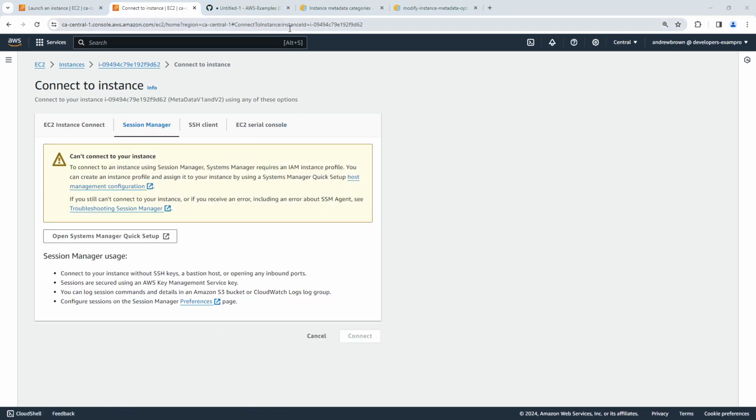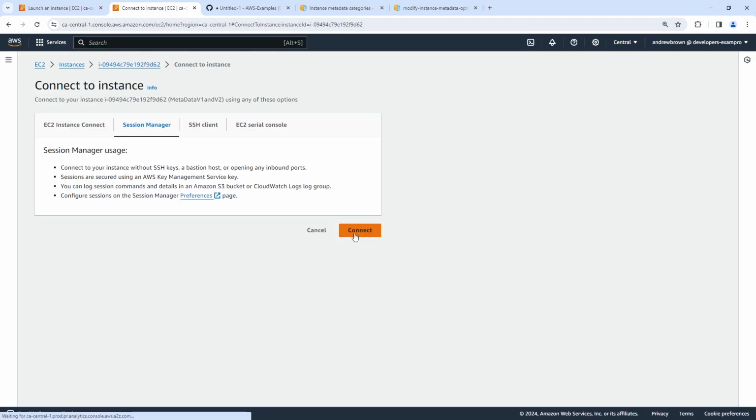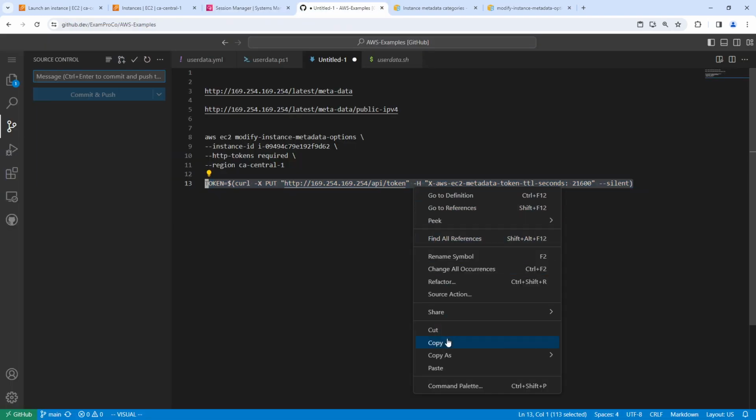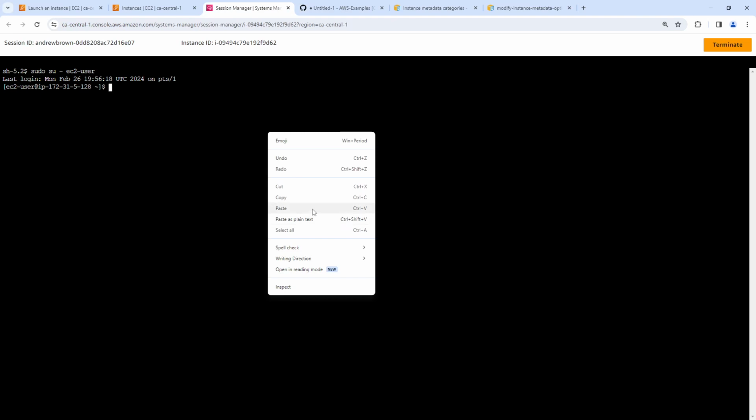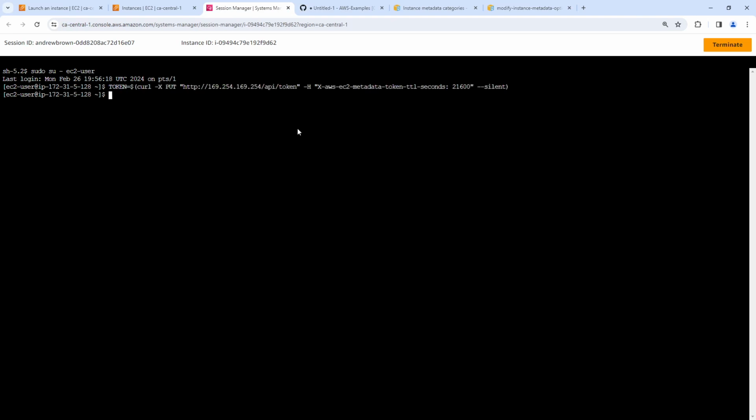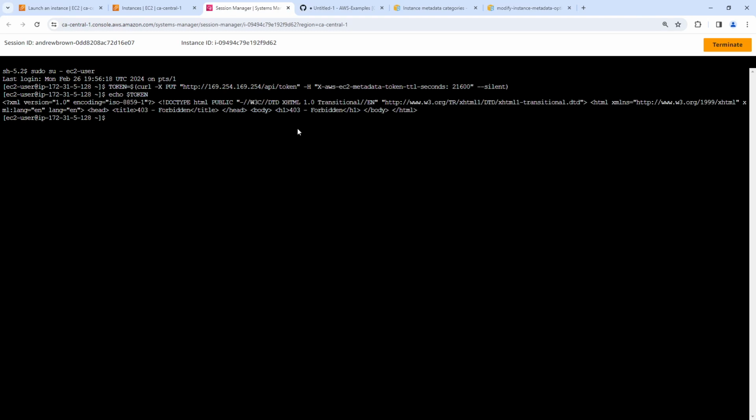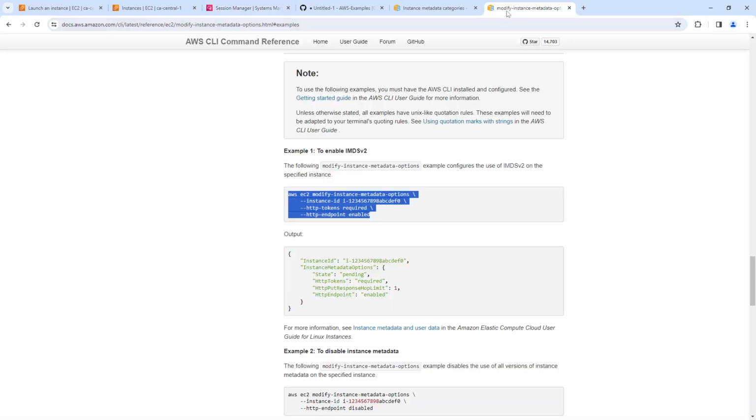All right, let's give this a refresh and see if we're able to reconnect to Session Manager here. There we go. We'll go ahead and do that. And we'll just log in here again, sudo su - ec2-user. And so I'm hoping that now what we'll be able to do is use that token. I'm going to go back over to our Scratchpad, grab this line that we wrote, and hopefully it's just going to work. If it doesn't, we can probably go to the docs and try to get the correct one. Still not working, okay? Let's just go over to the docs.